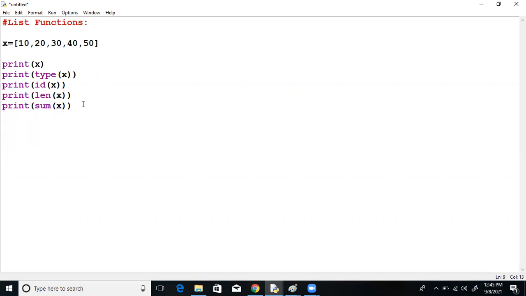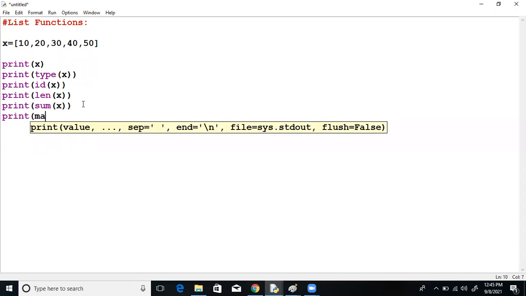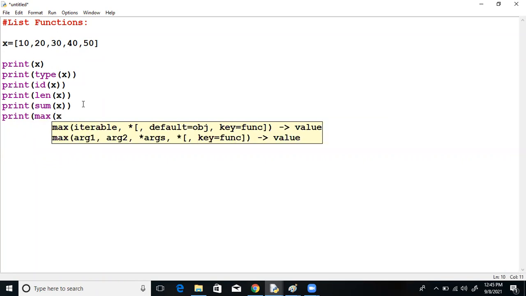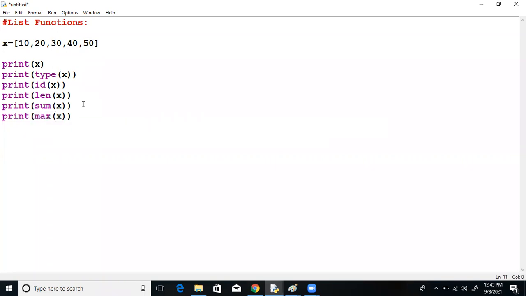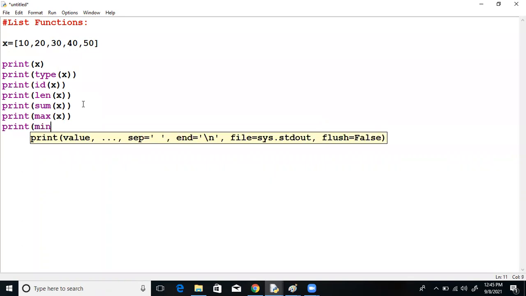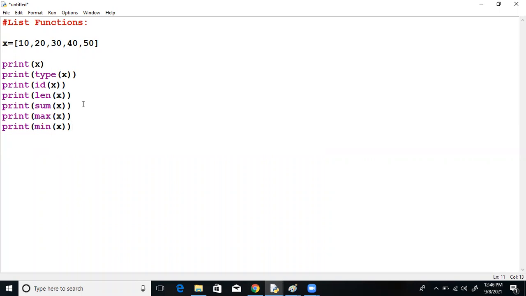I want to find the max element in that list. If there are 70 elements, I want to find which element is the max of X. It returns 50. Print. I want the minimum element. Min of X returns the minimum element, that is 10, right?